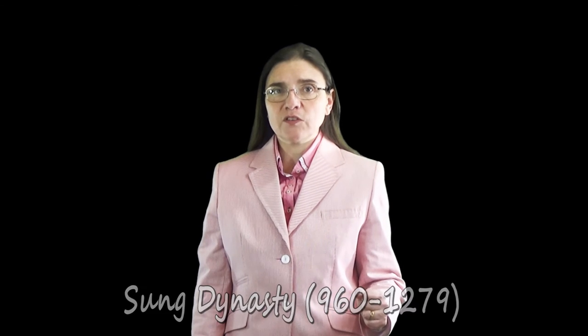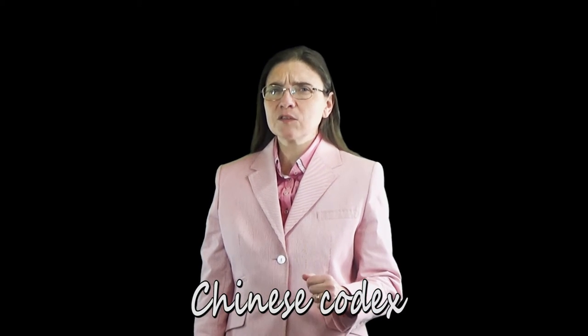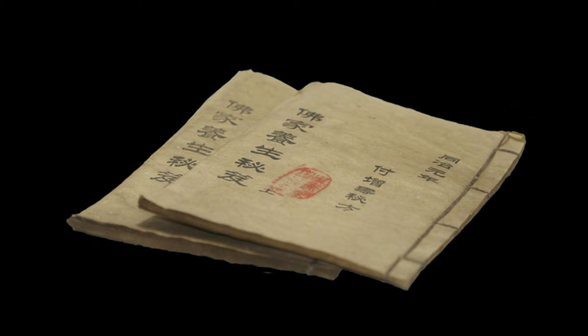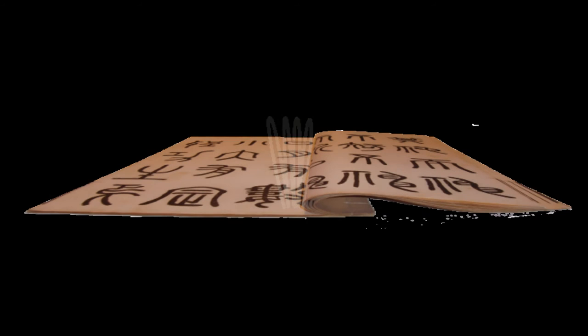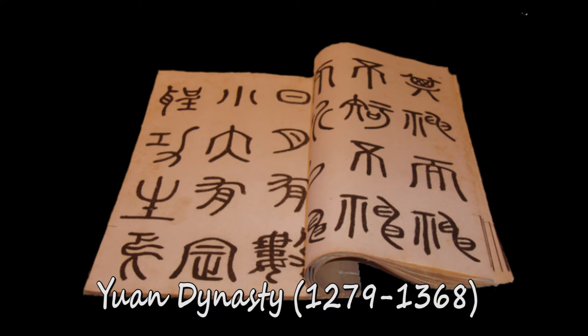This sort of book became common in China during the Song Dynasty. And finally, we come to the Chinese codex, which is very similar but not quite the same as the Western codex. On the outer side it is quite similar to the butterfly book, but the folding and disposition of the paper sheets is precisely the opposite. The sheets are folded so that the written side falls on the outside, and then the edges opposite to the fold are sewn or glued together, so that the folds take the part of the fore-edges, and the glued or sewn edges the spine. This sort of book flourished in China under the Yuan Dynasty.